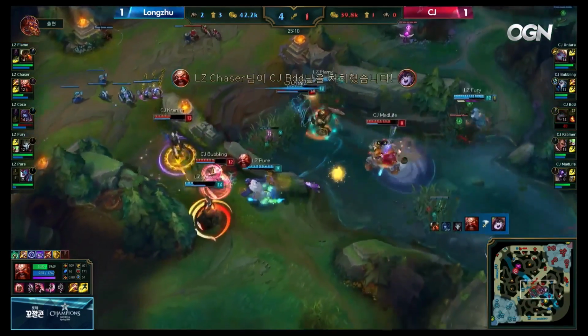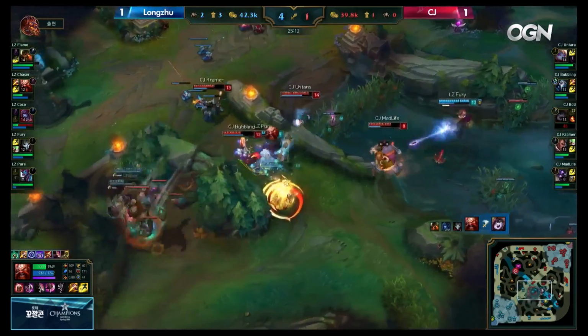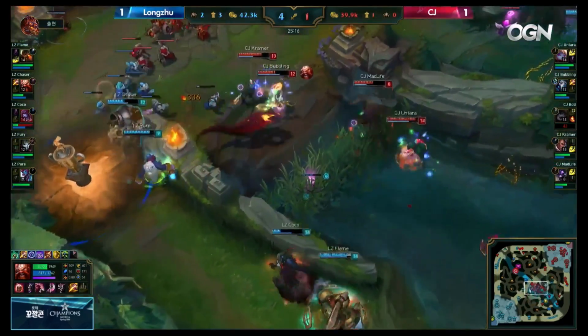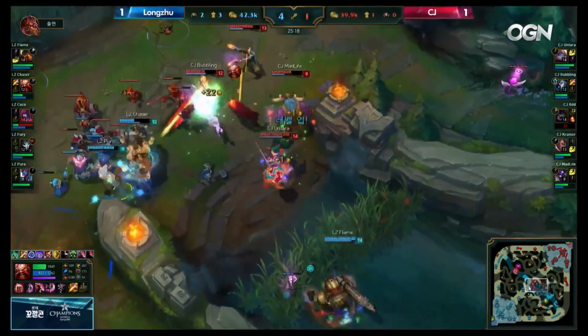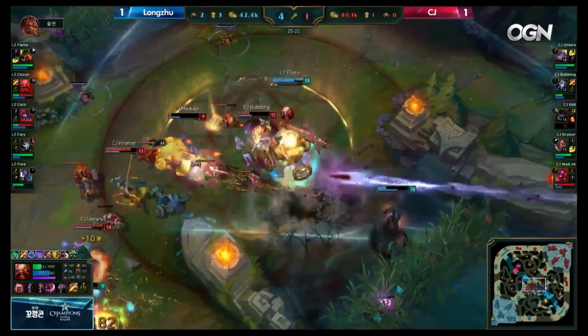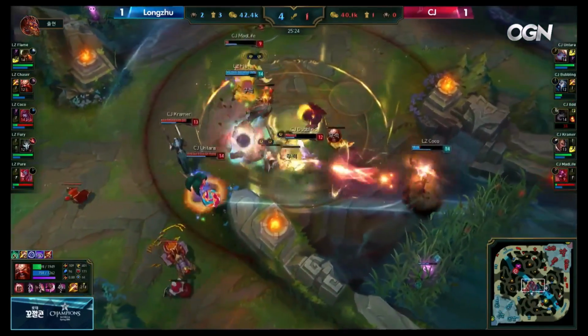Meanwhile, on the other side of the fight, BDD has fallen. Chaser finding the kill. A nice Keeper's Verdict knocks away 2 members, but they go straight back in over the walls onto Bubbling, trying to take him down. Root not going to connect, but here comes a curtain call yet again. Mad Life going to be the target. He's going to get popped. The Lamb's Respite comes down just in time to keep him alive.